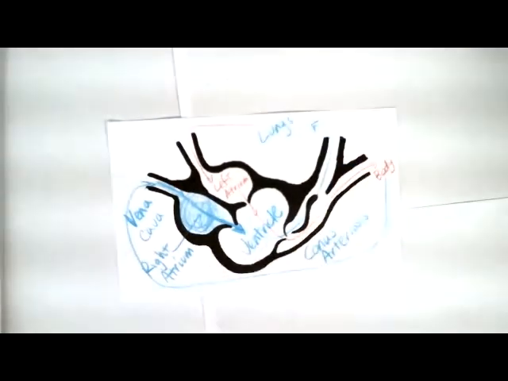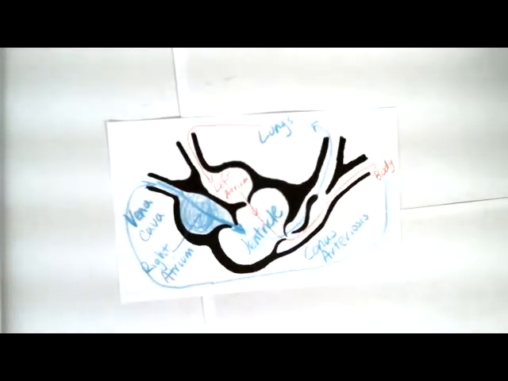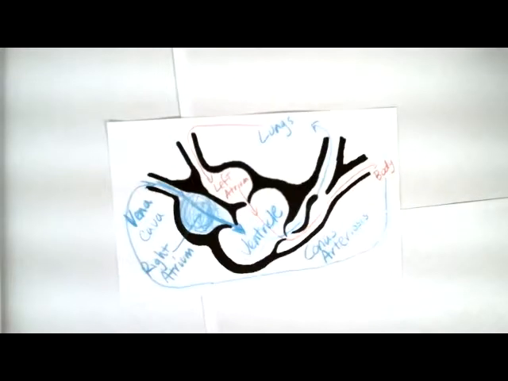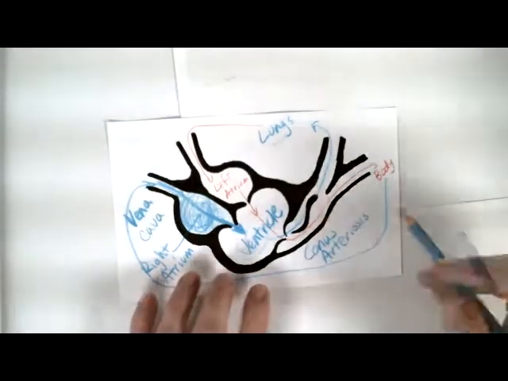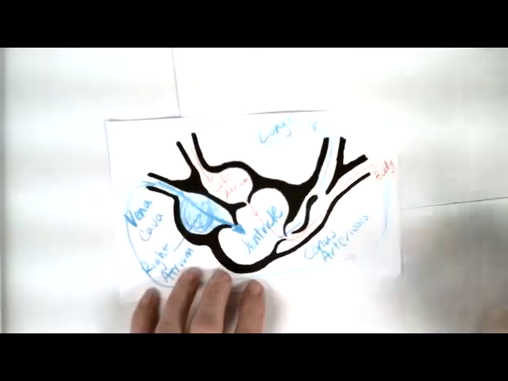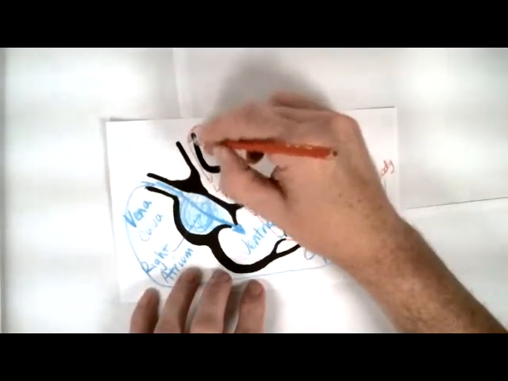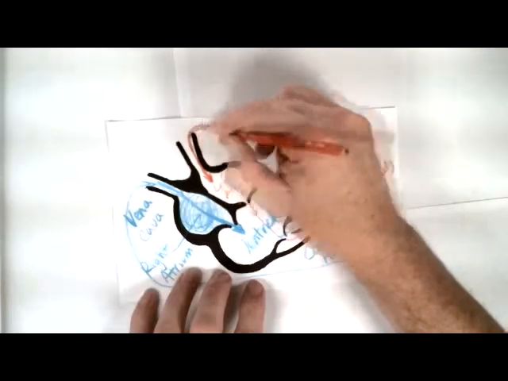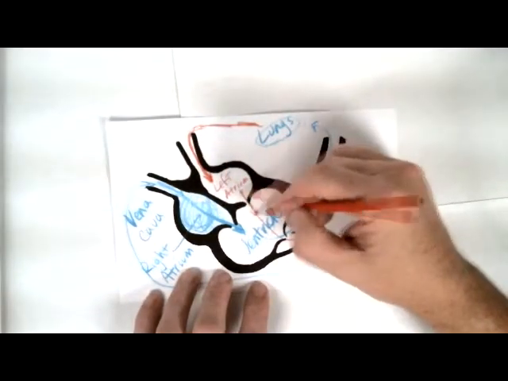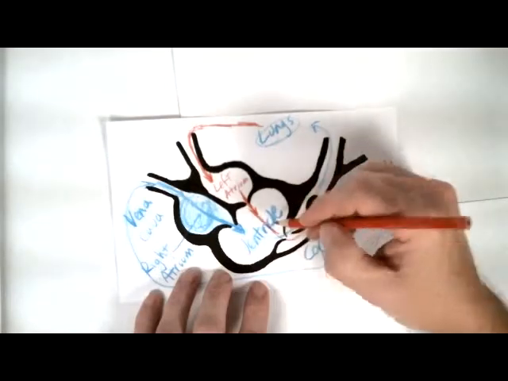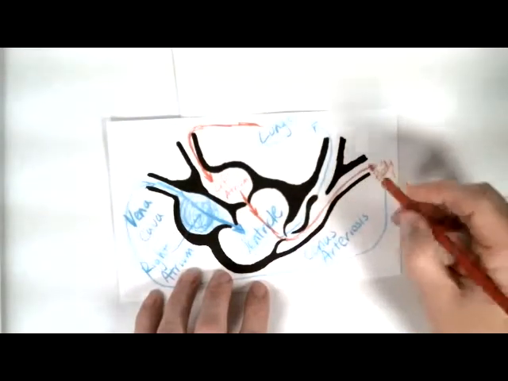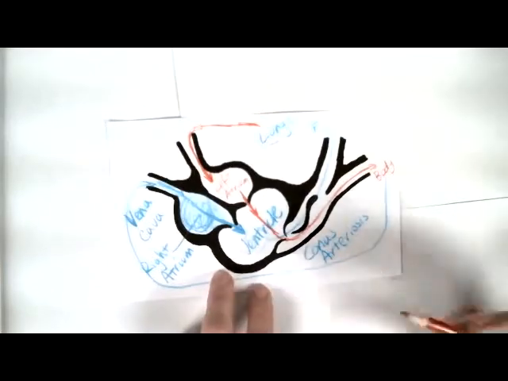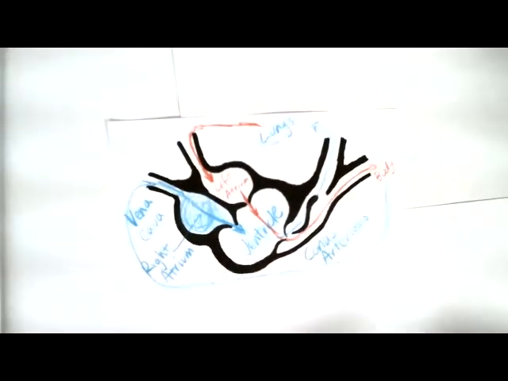You could also make the argument for gills if it was a tadpole, or if it was a neotenic amphibian, and we'll deal with what neotenic means another time. But basically, bottom line, it means it's juvenile. Here at the lungs, we're going to get the gas exchange, and so the blood then is going to come back to the heart. Now remember, in the fish, the blood went to the body. But in this case, this heart has two circuits. It has a circuit for the pulmonary side, the side that goes to the lungs, and another circuit that goes to the somatic or the body side.